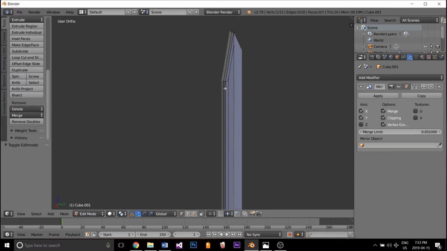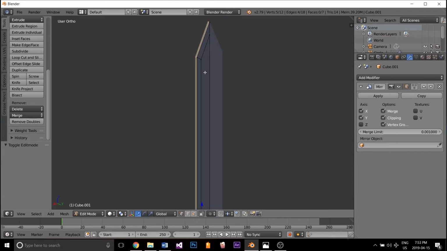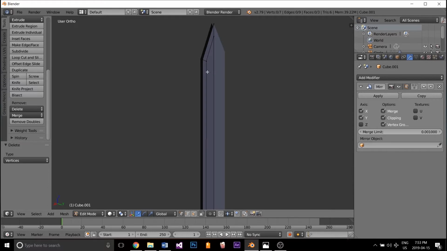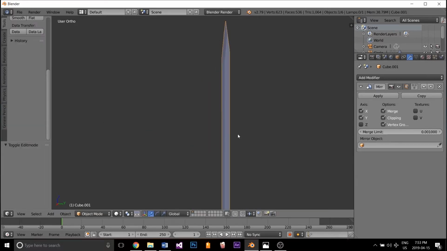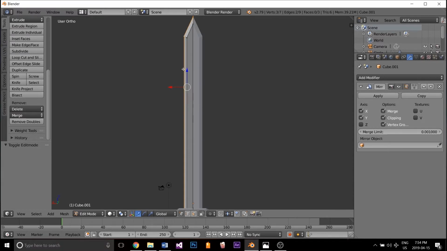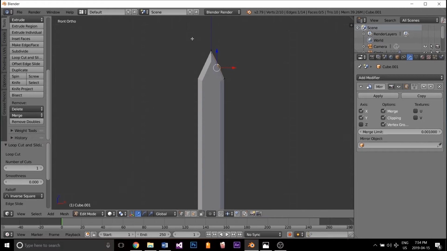There. Okay. So now I'm going to take these faces that make up the inner of the sword, and I'm going to delete those vertices. And I'm going to take this whole loop cut, and I'm just going to move it in. And now we have our cutout of our sword. Yay! I would like a loop cut in the middle here, so that I may round this off a little bit, because it's a little bit too sharp.